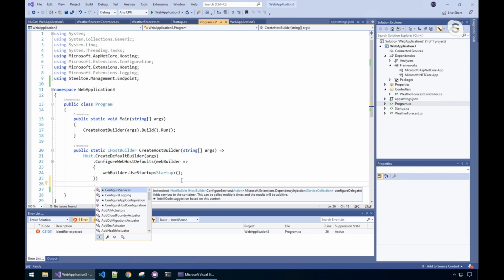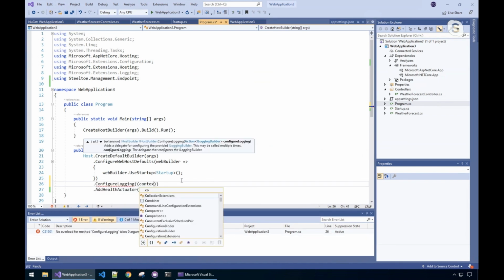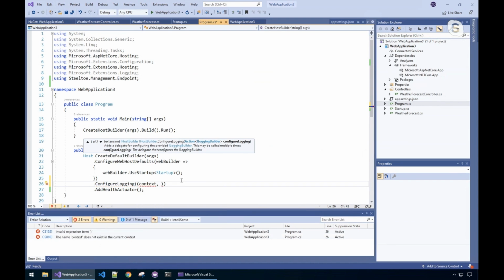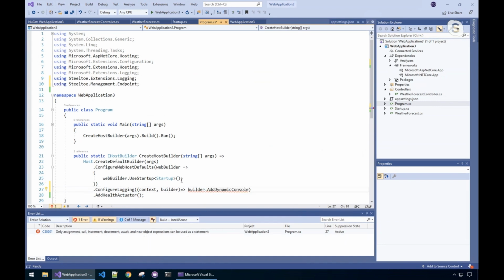We're going to configure logging, say context and builder, and say builder dot AddDynamicConsole, right? And that's about all you have to do to add the dynamic console. And all it'll do right now is just give you an error message.